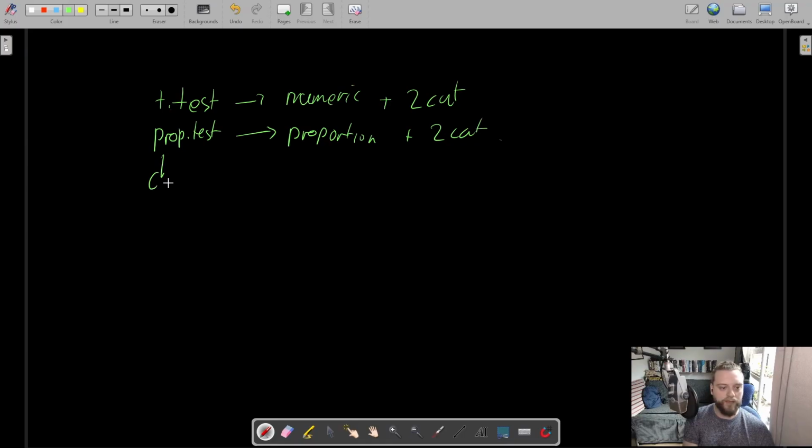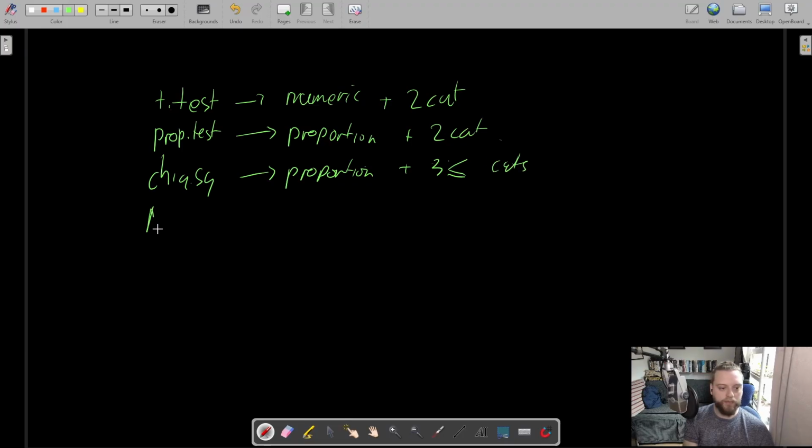So chi-square then allows us to do something similar, but with a proportion plus greater than three categories. So three or more.